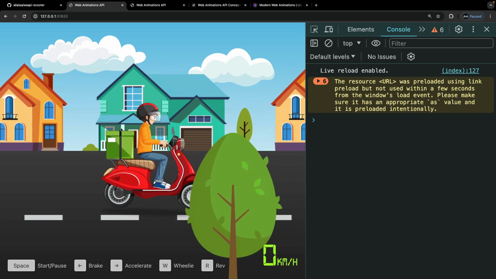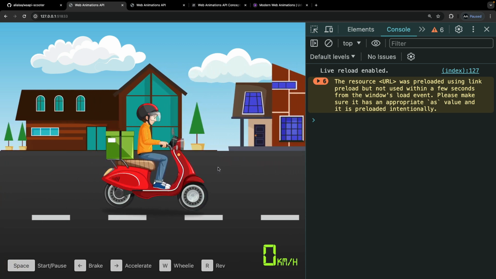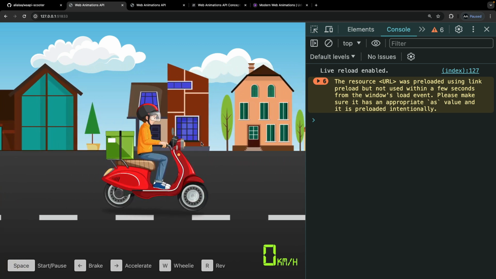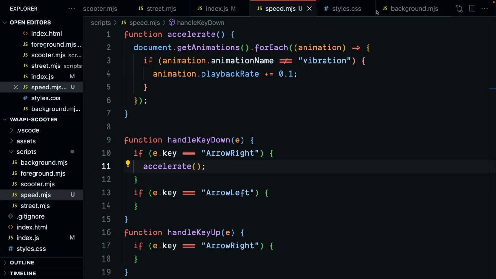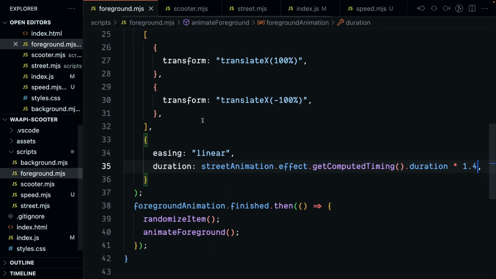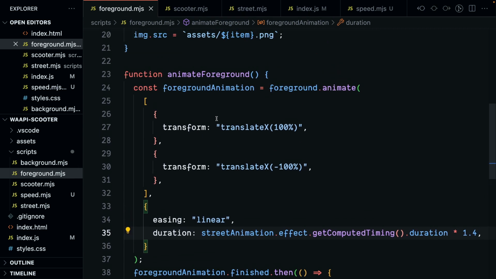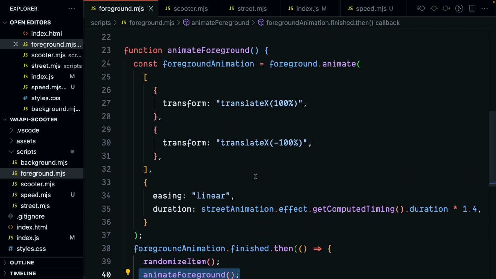As you can see, now the background and the foreground animations are out of sync. Why? Because we are increasing the playback rate of the current animations. However, remember, in our background and also in our foreground, when the animation is done, we repeat the animation by calling animateForeground again and animateBackground again.